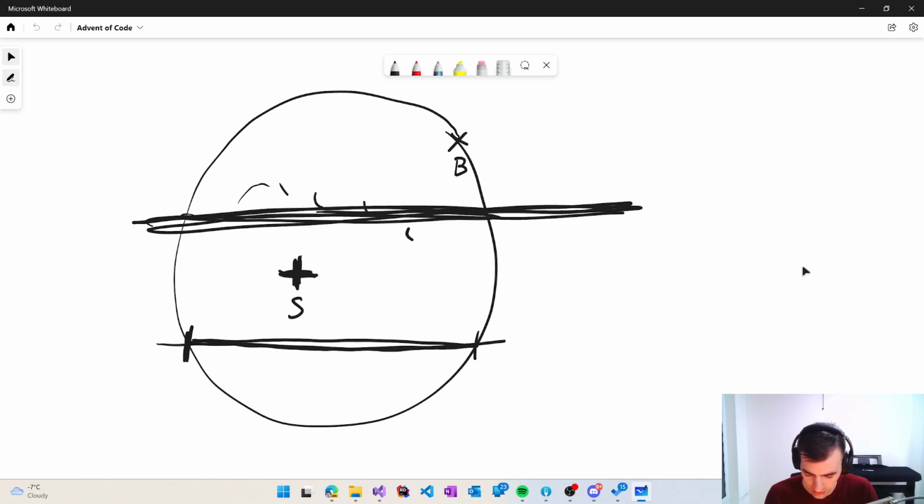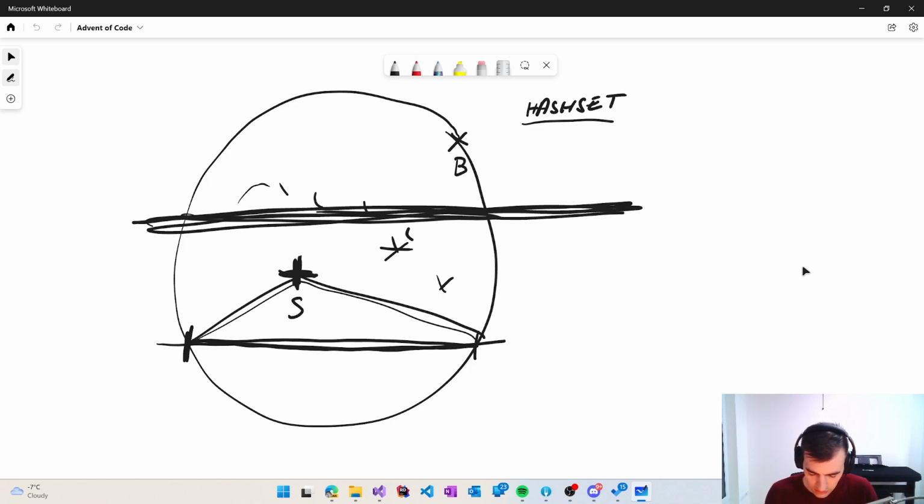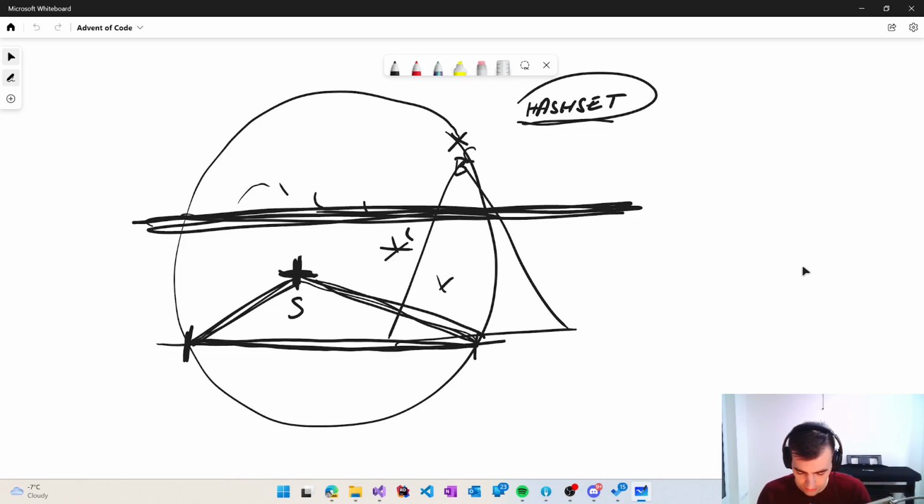We can put those in a hash set of positions, and then do this calculation for all the sensors, basically figuring out which range of coordinates is allowed, which is not allowed, and then the union of all those options will determine to us the resulting number of disallowed coordinates.